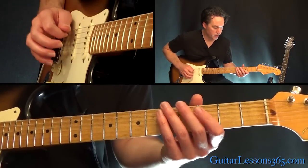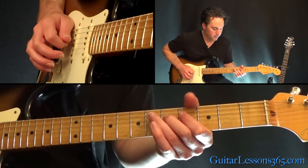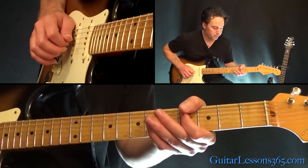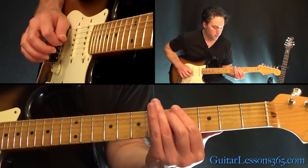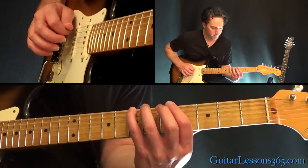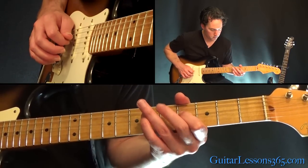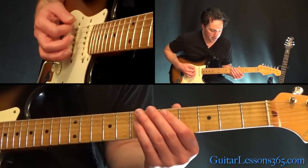Then a low E string. 4 on the D. 5. And then hammer 4 to 5. Back to the 4. Then 4 again. So 5 on the A. And then you're going to go from 7 on the low E to 5 on the A. And then back to that slide.